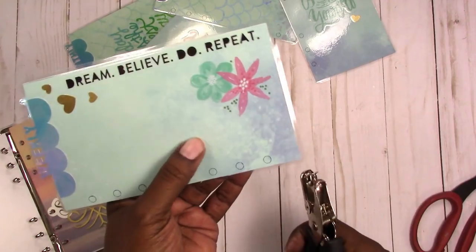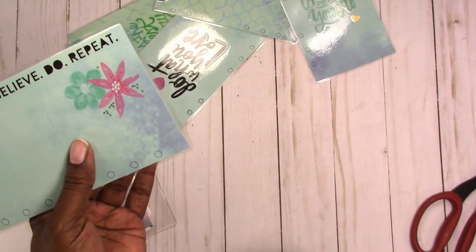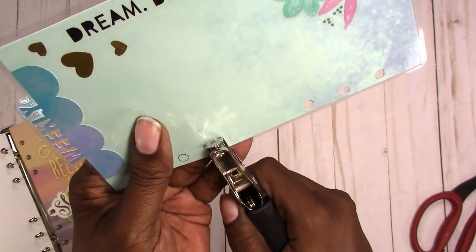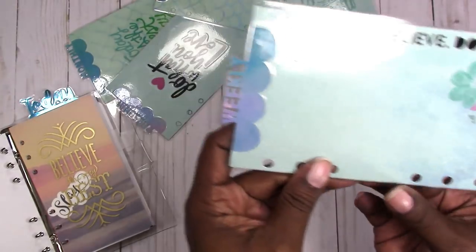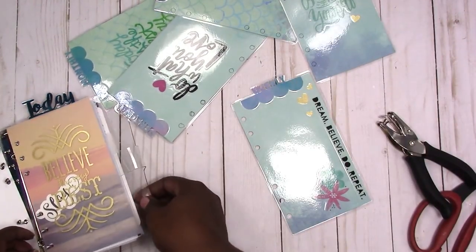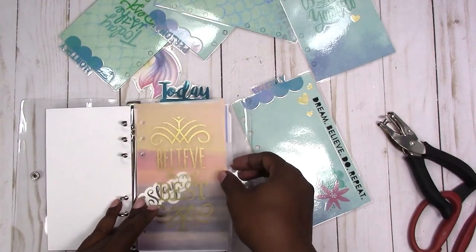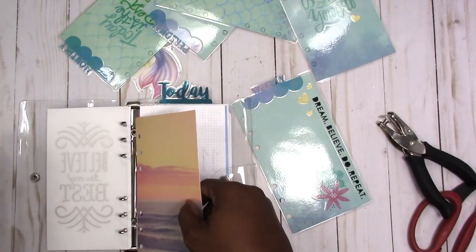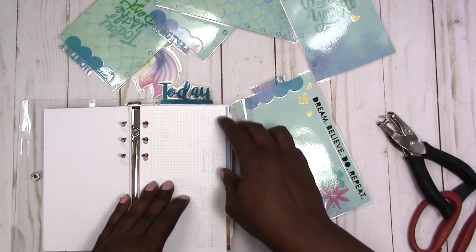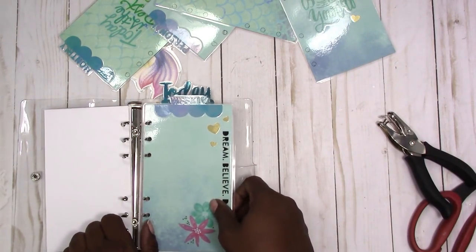So now I'm going to go ahead and punch these out. Okay, and then if any of the Sharpie remains, you can just wipe it off with a cloth or fingers, whatever the case. So now I'm just going to go ahead and pop this in. I want to remove some items from this. This is where I want my weekly to begin.